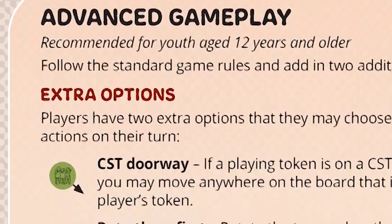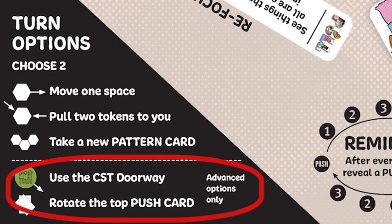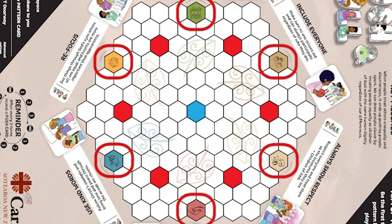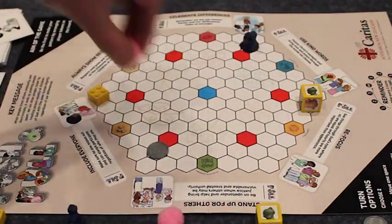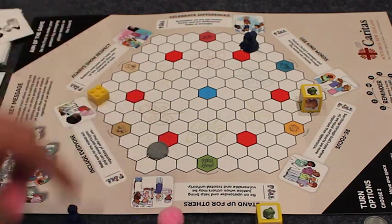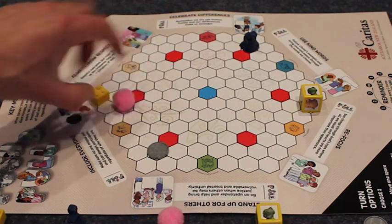For older students, aged 12 and up, push and pull can be played with extra turn options. Players have 2 extra options that they may choose when considering their 2 actions on their turn. CST Doorway. Each of the pull statements shown around the board connect with a relevant Catholic social teaching principle. These are shown by a logo on the perimeter of the board. The spaces where the logos are found act like doorways. When a player's token is on a logo space, as a chosen action, they can move anywhere on the board to a space that is exactly 4 away from any other player's token.